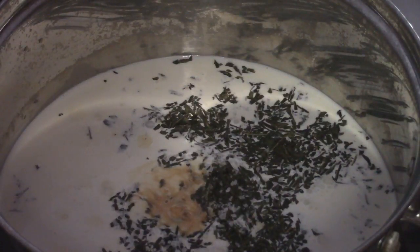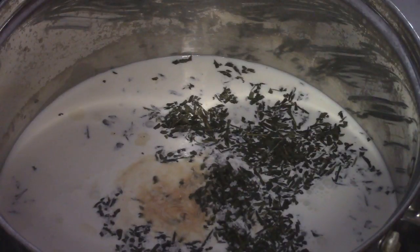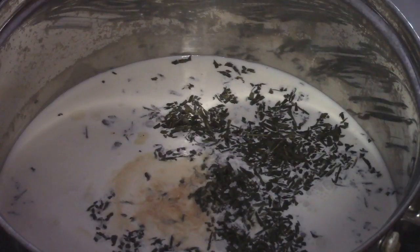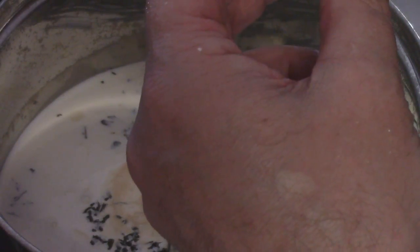You don't have to put that in. I'm putting that in. If you want to, you could put lemon extract in that too, and that would be nice because lemon with green tea tastes good together, doesn't it? So let's go ahead and put a little bit, not a lot, 1/4 of a teaspoon of lemon.